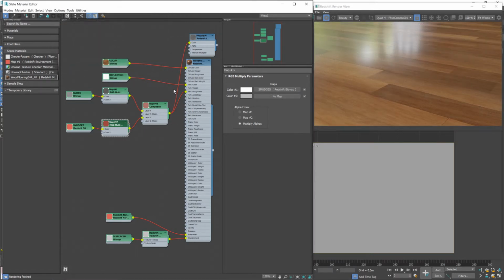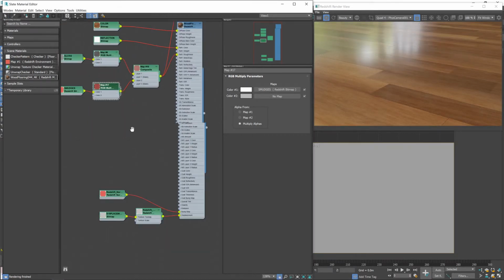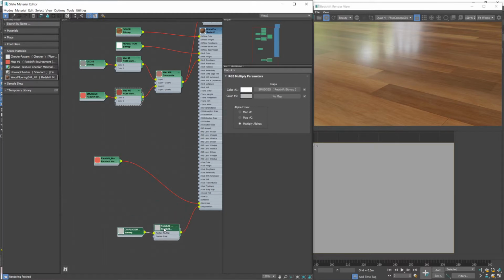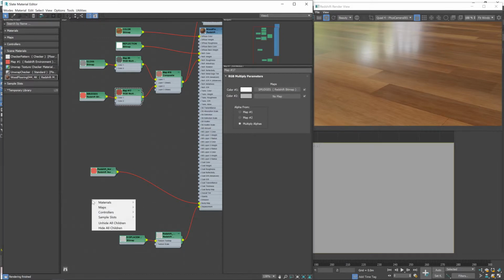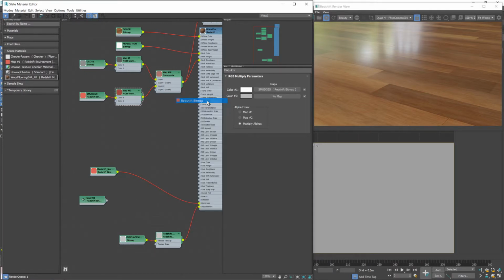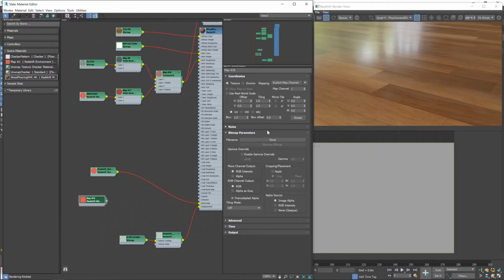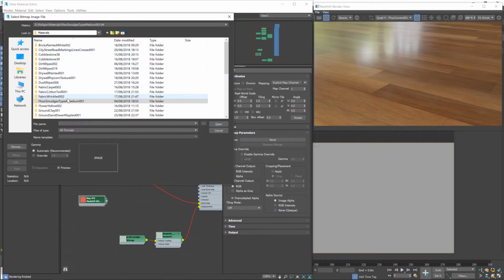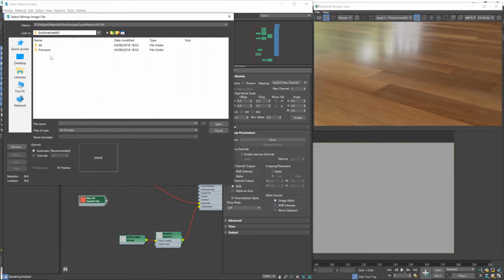Okay, so with that in place, the next thing we're going to do is affect our normal map. We want to bring in those scratches and then alter the existing bump / normal map with the scratches. So if I hit the right mouse button again, go to Maps, Redshift Renderer, and we can get another Redshift bitmap. And this time we're going to need gun scratches 03. There we are.